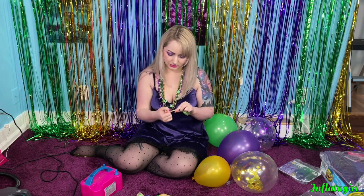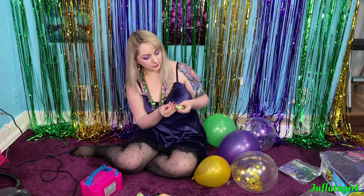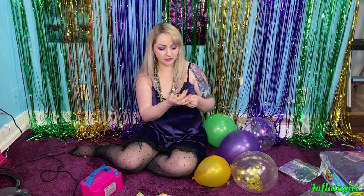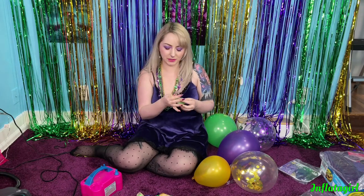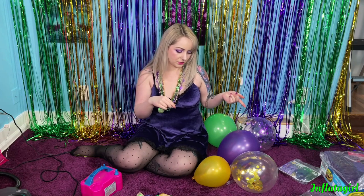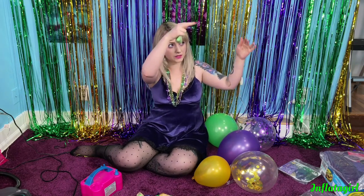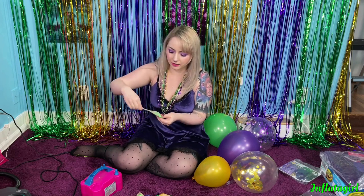I'm really loving balloon arches though. It sure does take a while to put them together, but they're so beautiful once they're done. And I really loved hanging up the Valentine's balloon arch that I made. I think that's what I'm gonna do with this one, because I don't have any fancy wire stuff that can make it just stand up. So it's easier for me to just hang it from the ceiling.